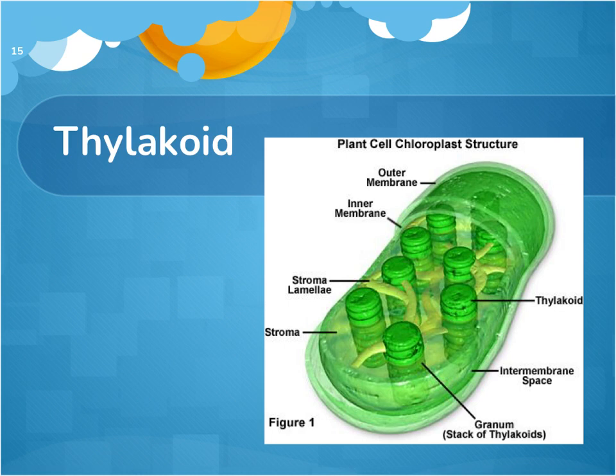So in this diagram, you can see what a thylakoid looks like. So there's a bunch of thylakoids within the chloroplast. So this whole structure is one chloroplast. And then you can see the thylakoids are these individual disc-like structures. And you can see that there's many of them stacked up on top of each other. When you have a stack of thylakoids, that's called a granum. When you have many stacks of thylakoids, that's called grana. And then the fluid that fills this whole space is called stroma.